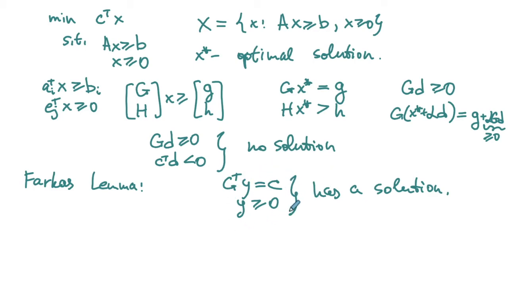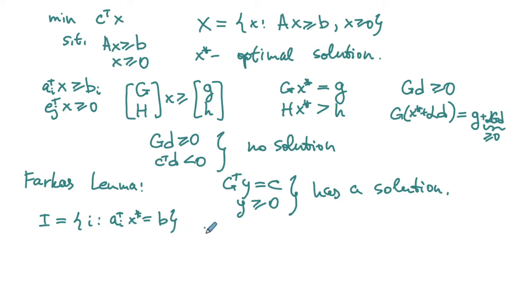In order to be able to use this condition, we need to express it in terms of our problem data here. For that, we'll define the set of indices for the binding constraints as I capital. So this will be the set of i's for which a_i transposed x star is equal to b. So this will correspond to the rows of the matrix G corresponding to the entries of this part of our system Ax greater or equal to b, right?